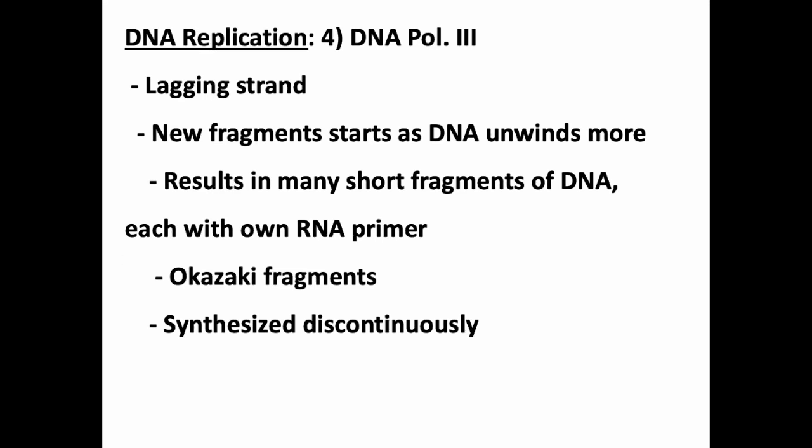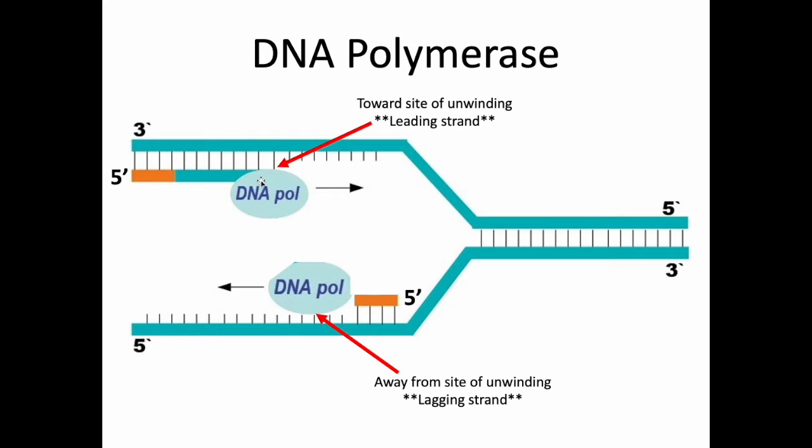Again, the lagging strand is the one that's difficult to understand. The leading strand is in some ways pretty easy, just going towards the site of unwinding, if I may go back to this simplified thing. The lagging strand is going to start and end, and then as this unzips more, it'll start again and end, then it'll start again and end. You're going to have thousands and thousands of these Okazaki fragments in the lagging strand. Importantly, there are no Okazaki fragments in the leading strand. It's synthesized continuously. It's going to be one big long piece of DNA. These little fragments are only present in the lagging strand.